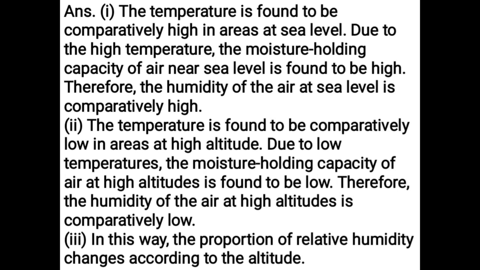The temperature is found to be comparatively high in areas at sea level. Due to the high temperature, the moisture holding capacity of air near sea level is found to be high. Therefore, the humidity of the air at sea level is comparatively high. The temperature is found to be comparatively low in areas at high altitude. Due to low temperatures, the moisture holding capacity of air at high altitudes is found to be low. Therefore, the humidity of the air at high altitudes is comparatively low. In this way, the proportion of relative humidity changes according to the altitude.